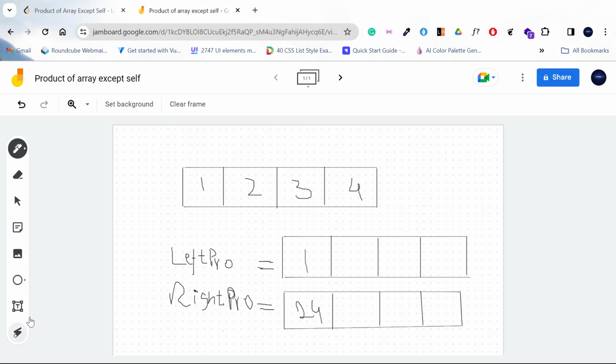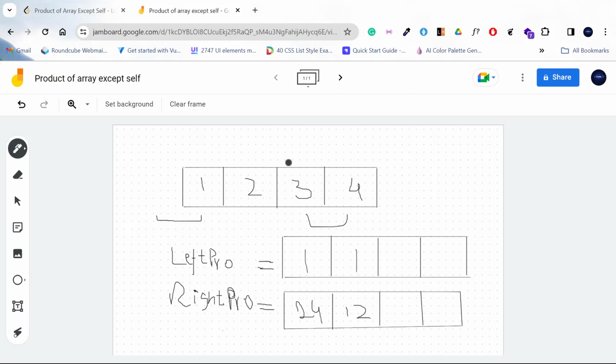For 2 we multiply the left element and the right elements together. The left product for 2 is again 1 because we have only one element to the left of 2, and on the right we have 3 multiplied by 4, which equals 12, and we will write it in this section.